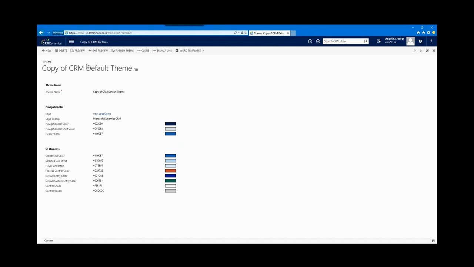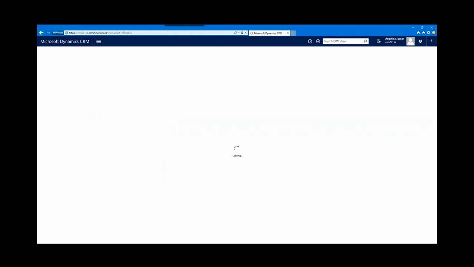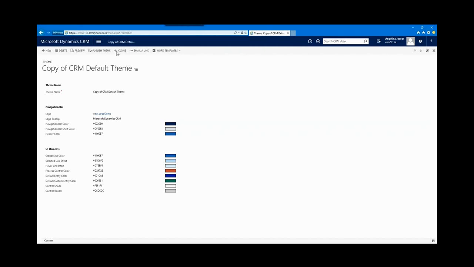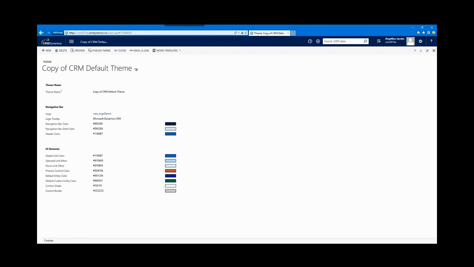Now I'm in a preview mode, and you'll see here now in the top left, I've got that nice little logo of mine. So see how small this is? Keep that in mind if you are ever adding in a logo that your picture most likely has to be resized to much smaller than what marketing usually provides. So I do like this. I can exit the preview. And then I can publish this theme. So I publish the theme. And you'll see here it refreshed, and I've now got my logo up there.